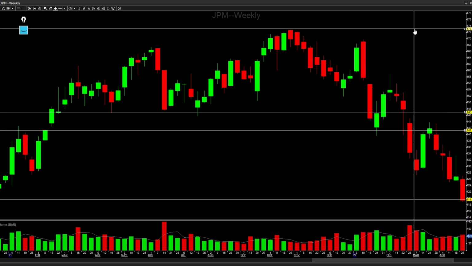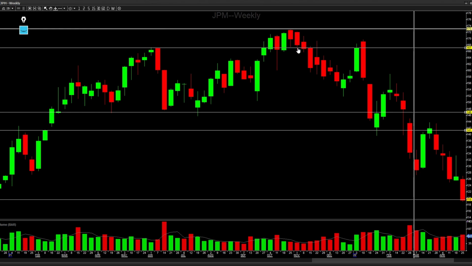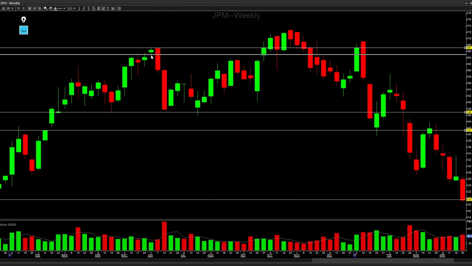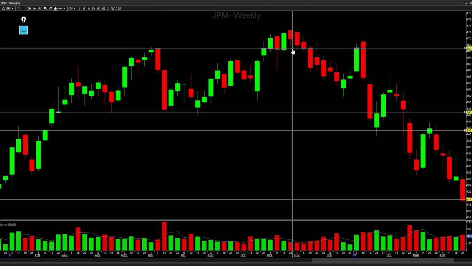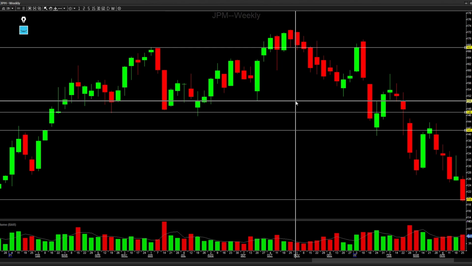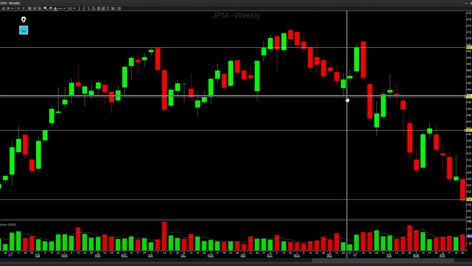Okay, so let's adjust these. Right now I'm only touching this one candle up here. So let's bring it in so we get the most touches to this level. So I'm touching this candle, this candle, this candle. I'm actually going to bring this up just a little bit to touch the bottom of this candle. And then I'm going to bring this one up as well, and let's bring it up here so it's also touching this candle here.